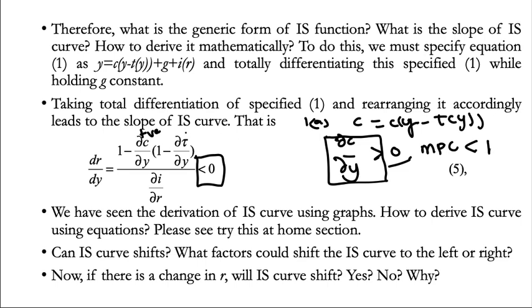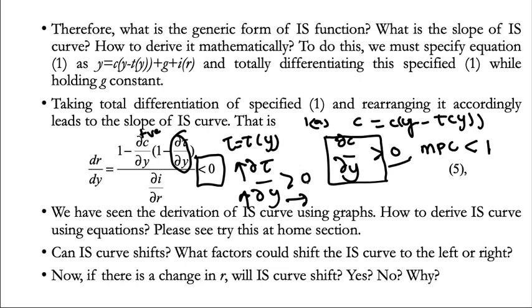Okay, now what about this? We have this tau, isn't it? If we take the partial derivative, it's going to be positive as well, because the collection of tax depends on how much income you have. So if there is an increase in income, the collection of tax will increase. But the collection of tax cannot be more than the increase in income, otherwise nobody wants to work. So this ratio, though it is positive, should be less than 1 as well.